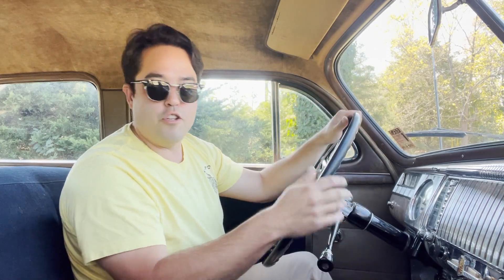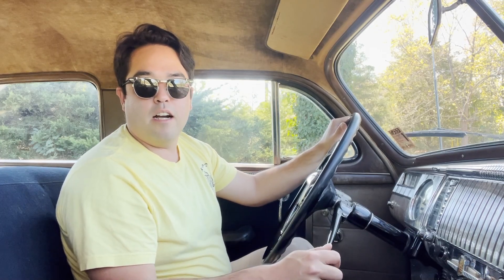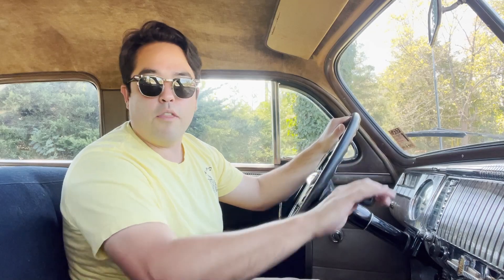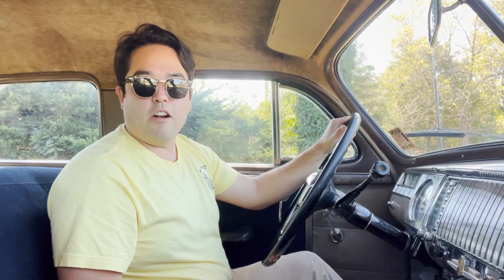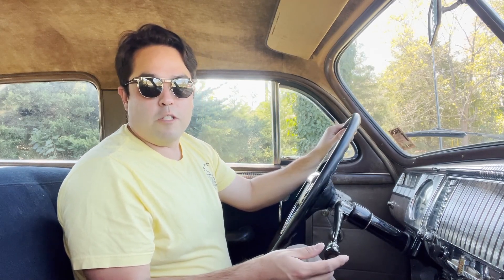You can drive around all day like this. You can just pick one gear — maybe second gear. It doesn't matter what gear you're in. I can put it in second or third, it doesn't matter. And if I let off the clutch it'll still idle — same with third. You can start off in any gear. But like I said, if you're going up a hill or starting from a dead stop, being in third gear is going to be really slow taking off. But you can do it. Anyways, this car you just drive it like a regular three-speed manual.